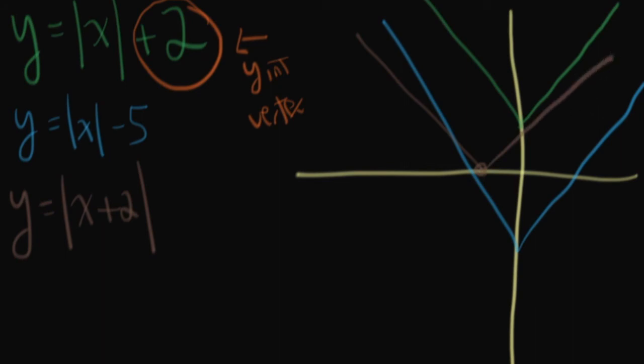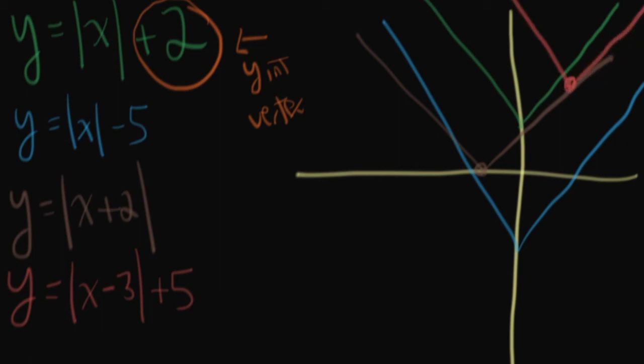And if we put everything together, what if you had something that said, say, x minus 3 and plus 5? So this would be at the positive 3 for the x and the positive 5 for the y. So 3, 5. So your vertex would be probably something around here. And of course, it would be opening up like a regular.